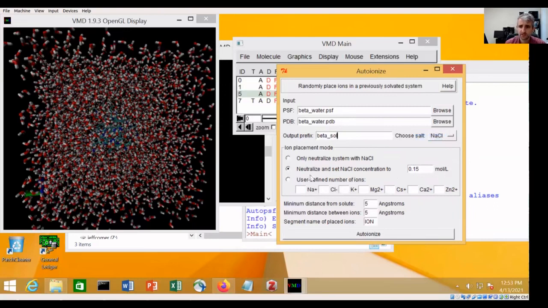We're going to choose neutralize and set the sodium chloride concentration. And for this, we'll do the default, but you should check what I ask you to do in the assignment. So default is 150 millimolar, or 0.15 mole per liter. And then we can just hit auto ionize.